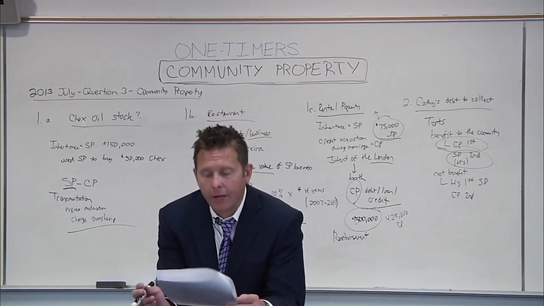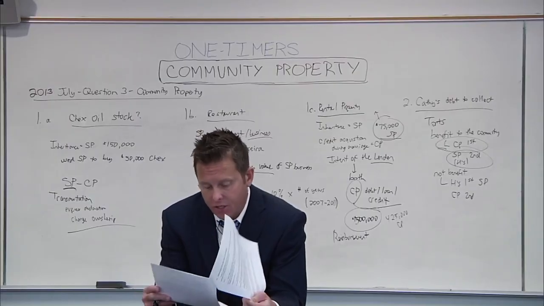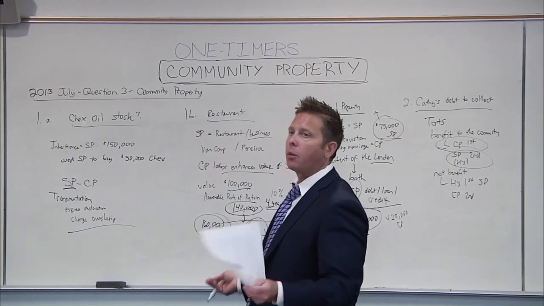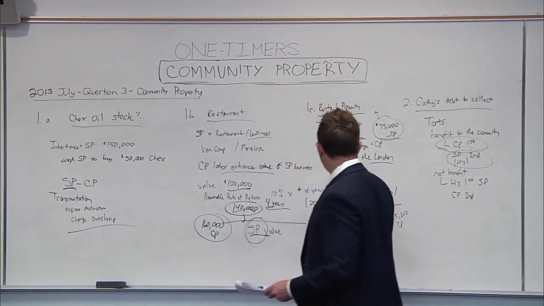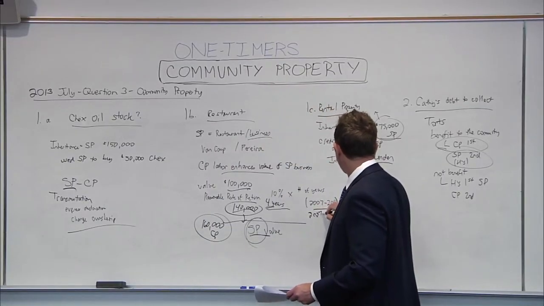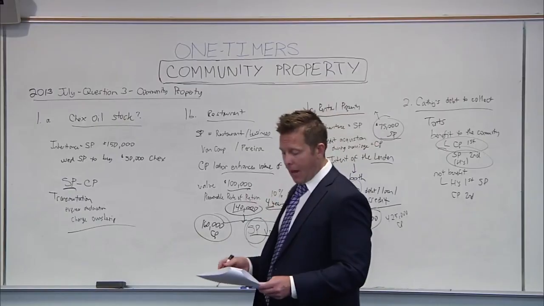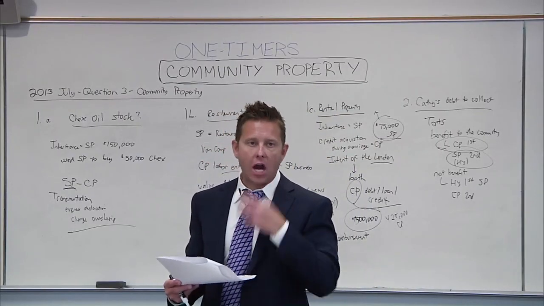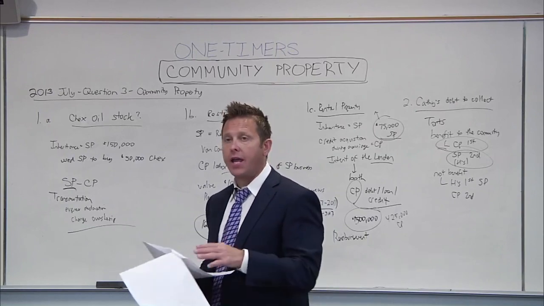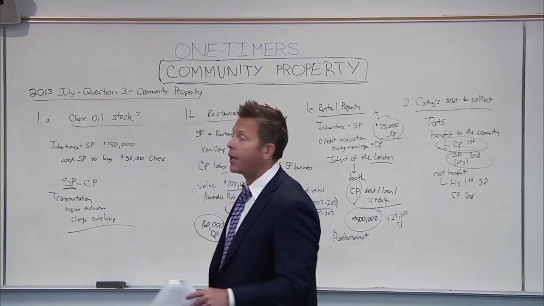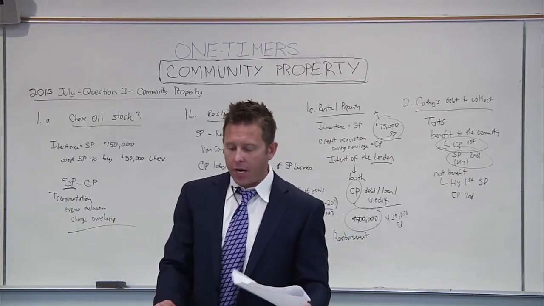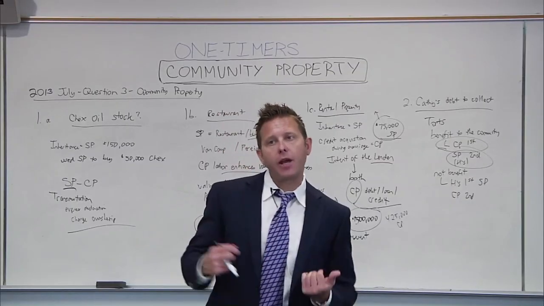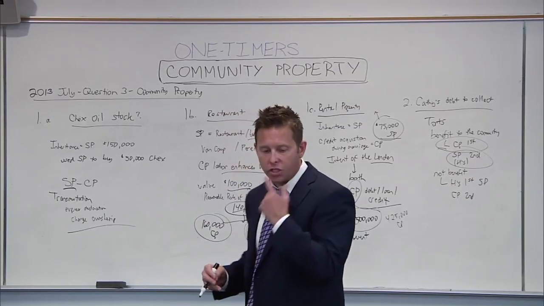So in the model answer, it looks like I used 6 years because I assumed it was 2013 when the essay was tested. Of course, it doesn't matter which date you used. The examiner should have been a little bit more clear on that. But I did do it right, which I'm happy about. Okay, so you'd use Pereira because it was effort and skill, not the character of the business. No reason to use Van Camp. Although you bring it up, you explain what it is, and if you don't want to apply it, that's fine. You don't have to do the reasonable salary that a restaurant manager would get minus the family expenses, and that would equal the community's interest.